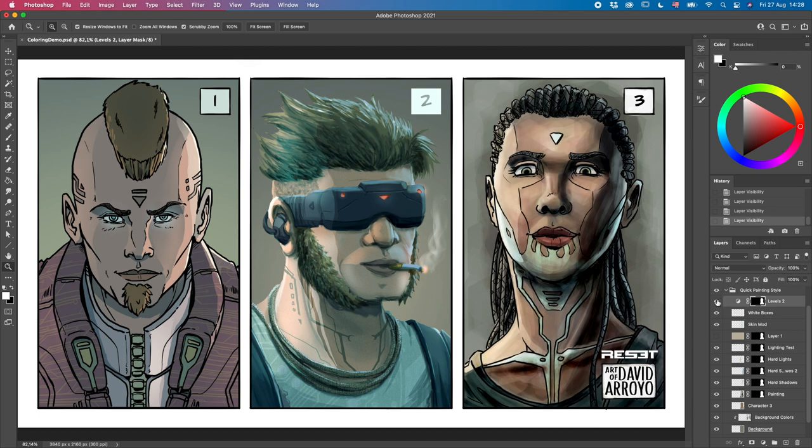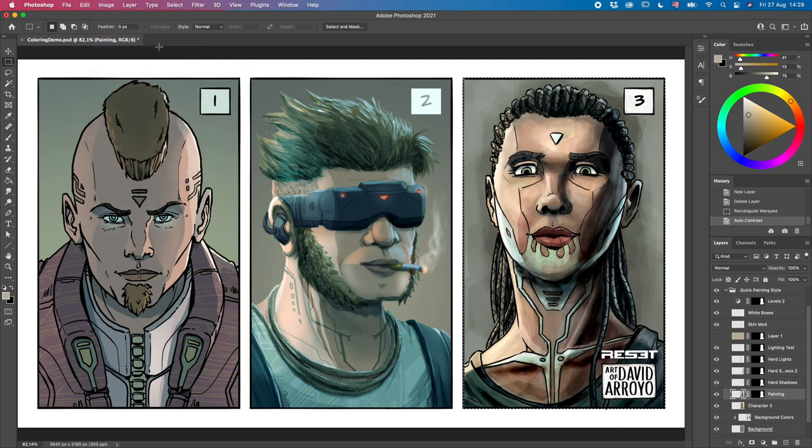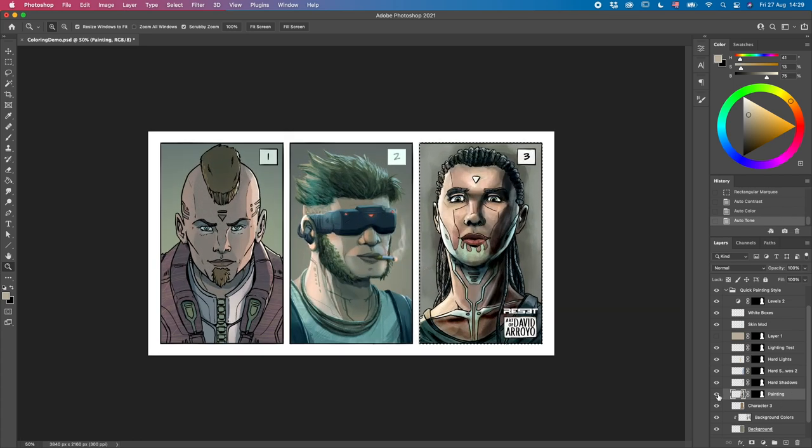But what you can also do, and sometimes this works quite well, is, if I go to the painting, do an adjustment and an auto contrast, auto color, that type of stuff, it will try to improve as much as it can. So for example, here, and then auto tone. So we go from this to that. Sometimes it can improve, sometimes not. Photoshop is quite smart in that sometimes. This was before, this is after. Yeah, it does pop out a little bit more. But don't forget, that's only on the painting layer.